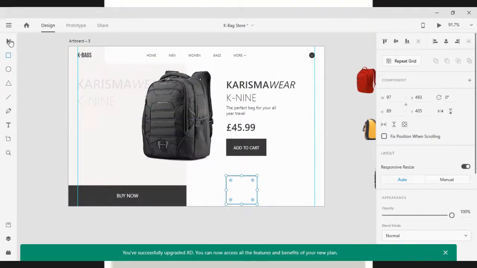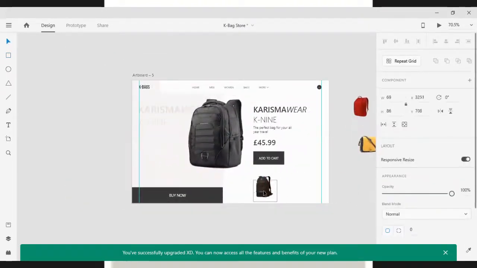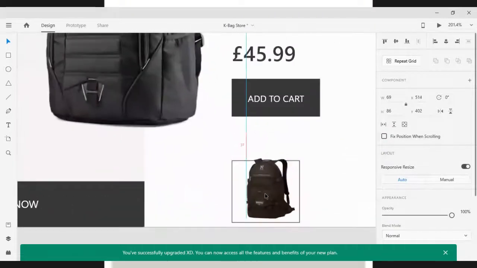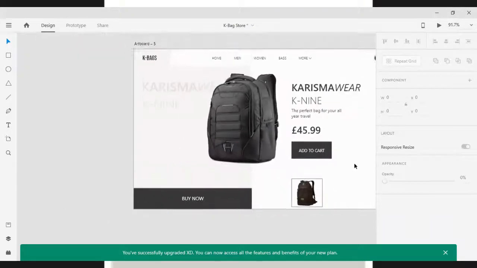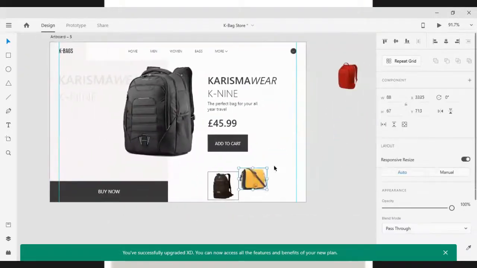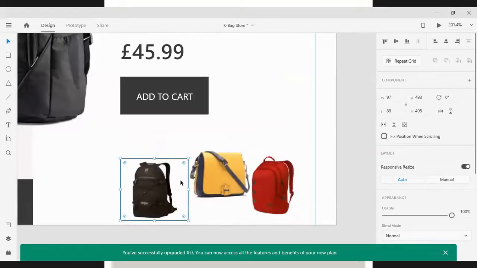Then for other choices, we'll make a square down here. We'll bring our bag in, make it smaller. Same with the 2 other bags.